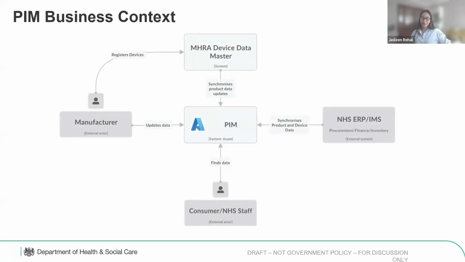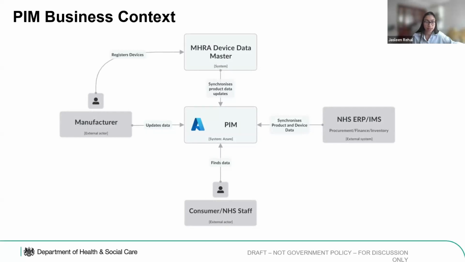For data exploration, we started with the MHRA product register, and then we looked at other available data sources to see how we could match them to create a richer data source. We also identified how potential data flows would work. We tested different options with manufacturers about how they would upload their data into PIM, looking at API access, bulk spreadsheet upload, and web forms, to gauge how different people might respond to different methods for uploading the data.